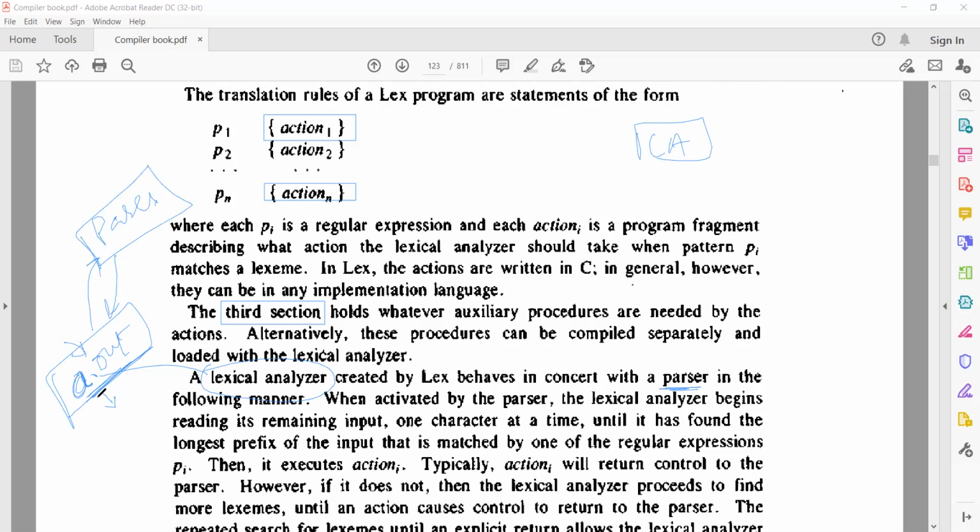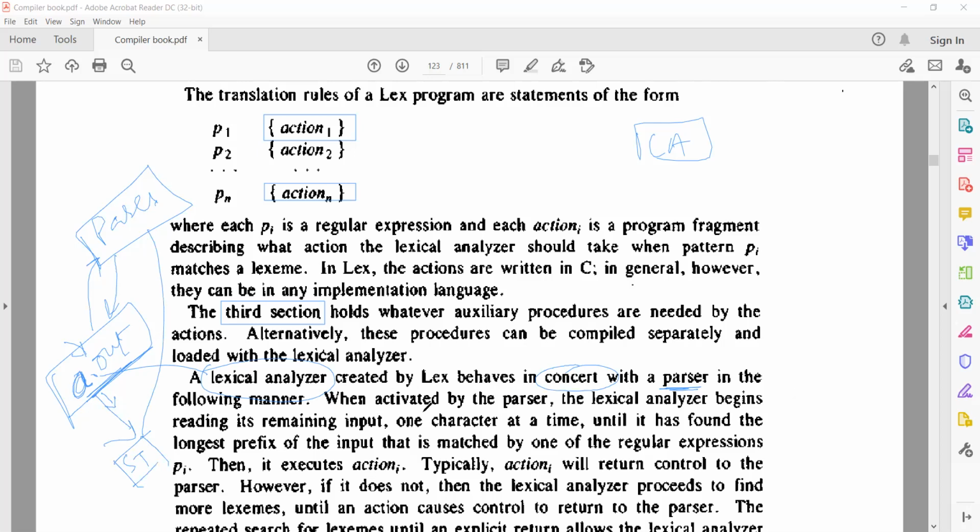At the same time it also saves tokens into the symbol table. The symbol table is also a kind of repository of tokens, and the parser can also get the token directly from the symbol table. When we say that the analyzer created by Lex behaves in concert with a parser, it means it goes hand in hand with the parser in processing, in the following manner.